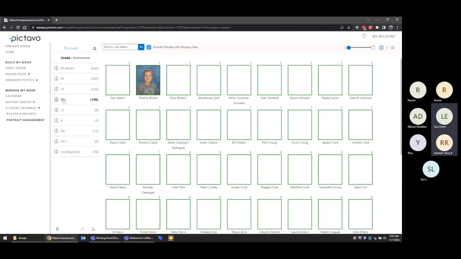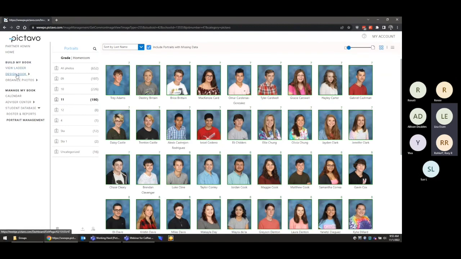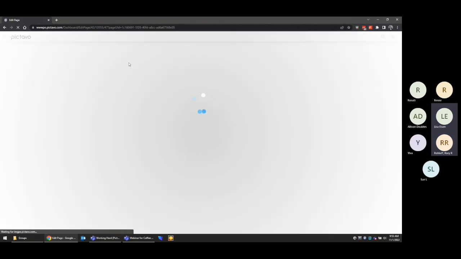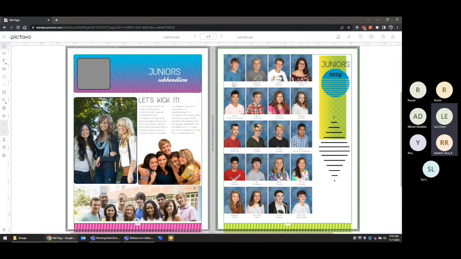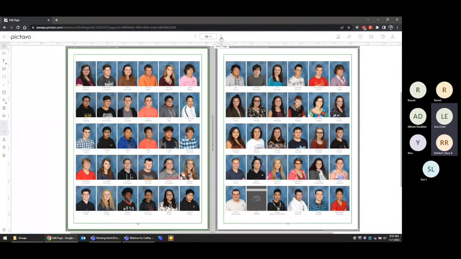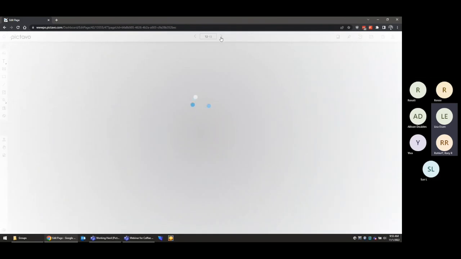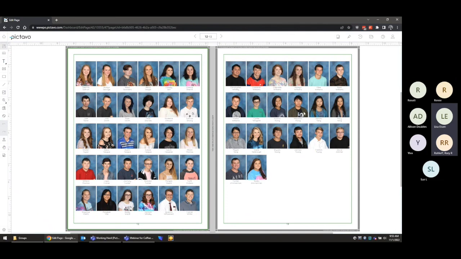Now, if I go back to the 11th grade, I could go back to that page by clicking on ladder or design book, but I can also simply click on the page number right up at the top. A little shortcut will actually jump you onto that page directly. So now I can see Trey Zakowski is now Trey Adams. Destiny's been moved from the one grade to the other. Bryce's name has been changed. And the really cool thing is I don't have to do anything on any of these pages. It is as if it was like that all along with no effort needed on my part. So it makes it really easy to do that.